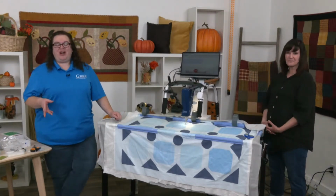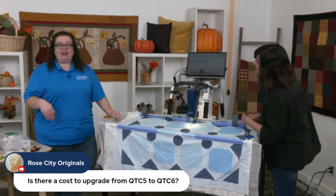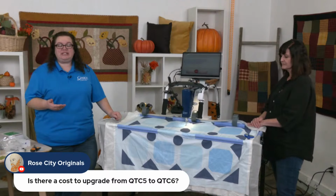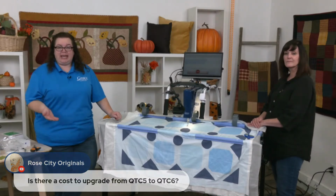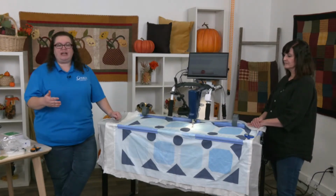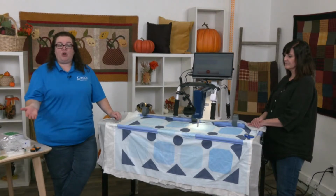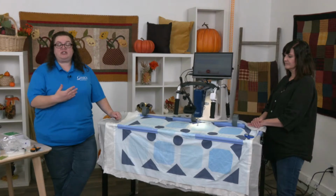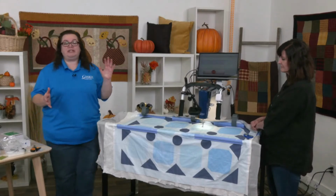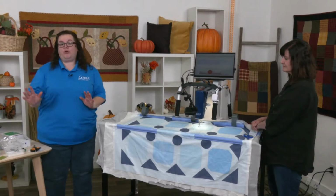So, a question about the cost of the upgrade from QCT 5 to QCT 6. If you already have 5, there's no cost. You should see the upgrade when we release the QCT 6. It will come automatically in the update, just like when we have updates for a fix or something we find. So it's just an update, not an upgrade. But if you want to go from Beginnings to Pro, or from QCT 6 to Plus or Pro, those options do cost. That's an upgrade when you're going from a different version, not a 5 to a 6, but from Plus, Pro, or the regular.